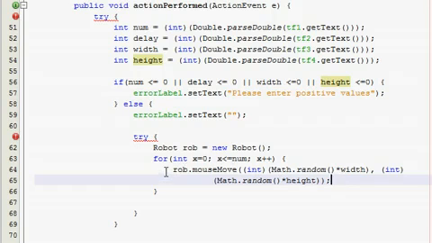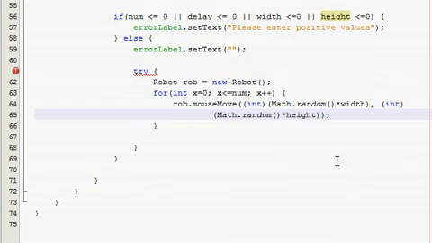And what that's gonna do is it's gonna move the mouse in random directions inside of our screen, and it's going to know how big our screen is by the width and the height variables that the user passed in the beginning when they launched the program.